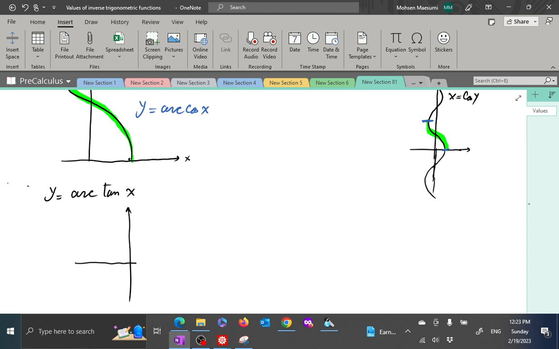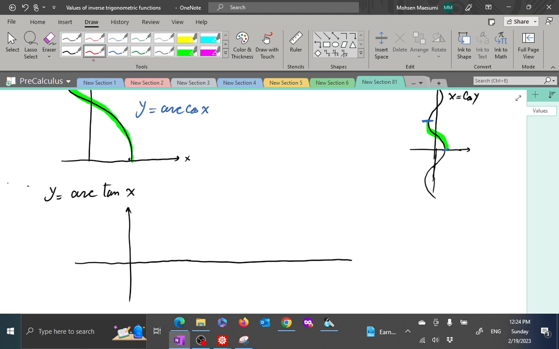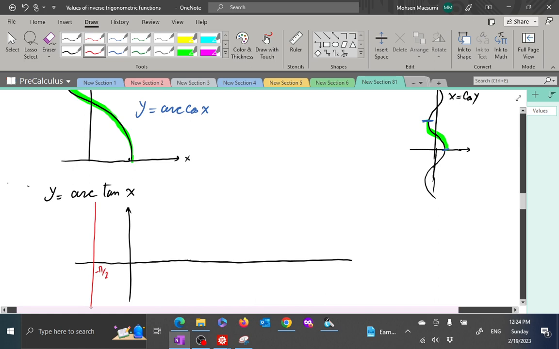I'm going to just quickly remind you what was the story of tangent. If you remember, we had asymptotes for this thing. So we had an asymptote at minus pi over 2 and then pi over 2. So there are these asymptotes at odd multiples of pi over 2, so there is 3 pi over 2, and so on. And then we had the graph of the tangent. So I'm drawing y is equal to tangent of x first.